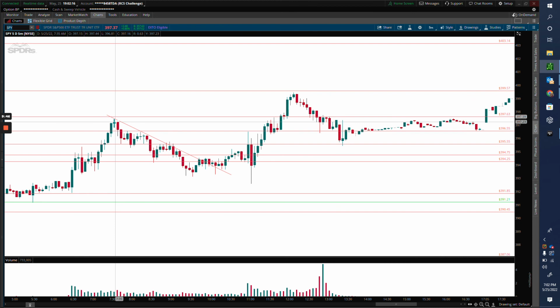So here, the reason I got in at 9:09 was because we see this trend, 1 point, 2 points. Now look here: you see the daily support and resistance and the trend meeting at the same place. So this is a big make or break moment. If this candle had closed above this trend line at 395.5, I would have gotten calls, probably 397s, sold them here and picked up a profit. But when I see this failure both at the trend and at the daily support resistance, that means we're going to have some good downward pressure. So I stayed in it.